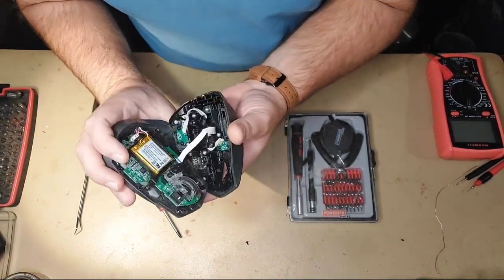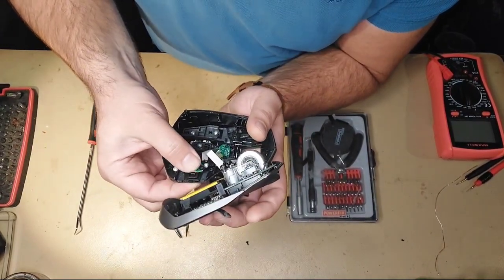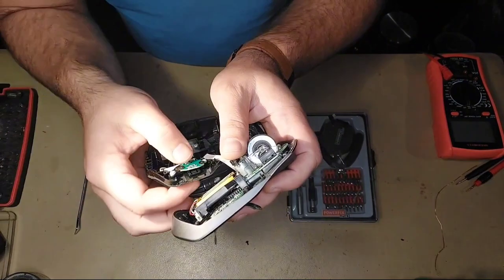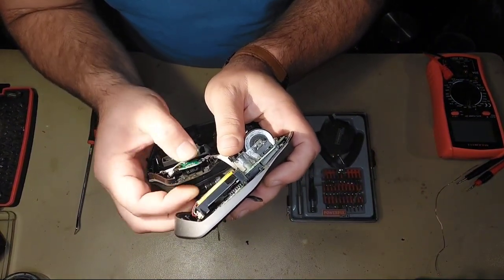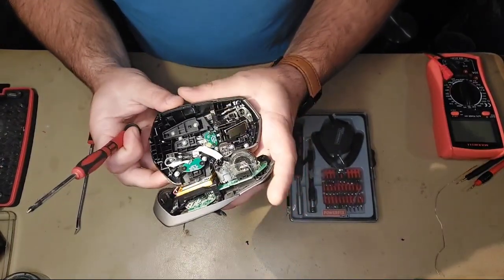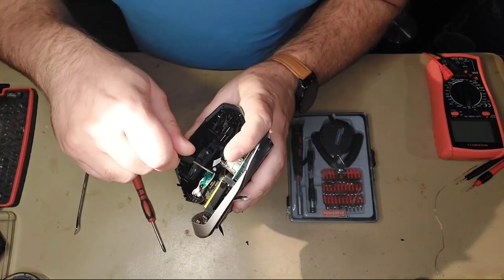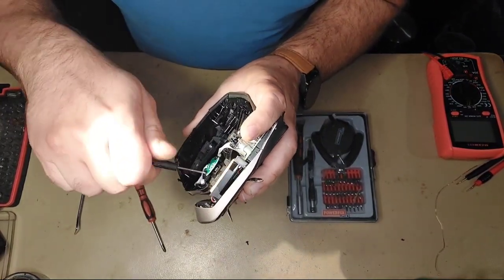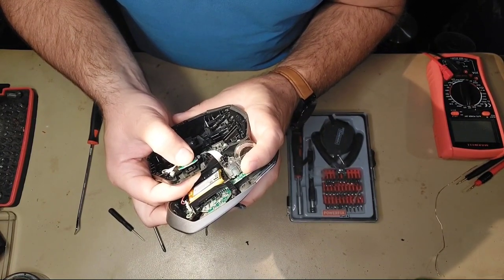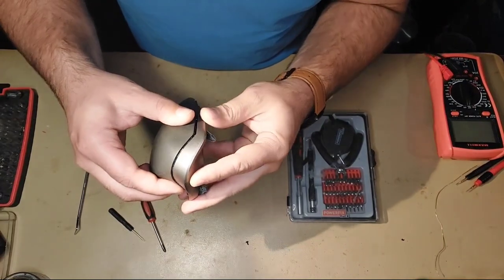As you can see, we have a ribbon cable over here, and the problem is on this connector over here. This button is always, always pushed. So an easy, quick fix would be to unscrew just a little bit this board — just enough. You can already hear the click, the clicking sound. Then put everything back in place.